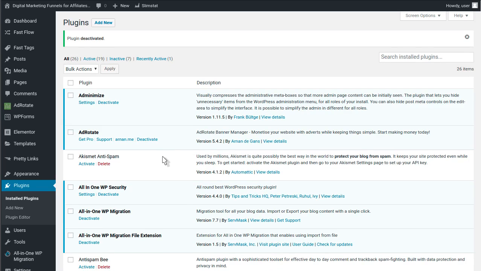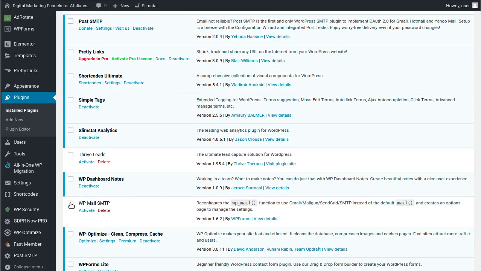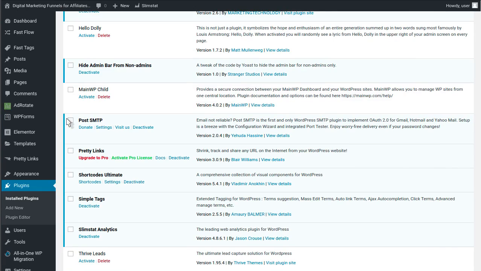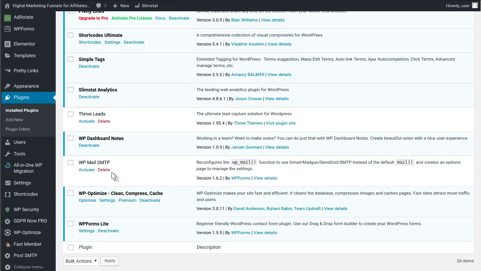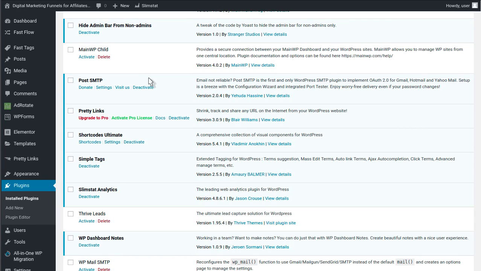The reason why I have not made you delete WP Mail SMTP yet is because it's possible that the server you are using is not working well with one of them. So one or the other will work, okay? 99.9% of the time, it's going to work with either one or the other, or just with the PHP mailing right out of the box. Most of the time I've chosen to use Post SMTP, because I used it at the beginning, but since then I've found out that there are other SMTP plugins that maybe work much better with Post SMTP.